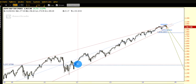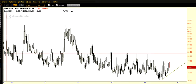So we've got a rising wedge here. We closed outside of it. I'll show you in a second on a daily chart, and I think that's significant. If you look at the VIX, it's still moving upward, although chopping, which is what the VIX does actually. So we've got this trend line here that we've been watching, and it's still holding.